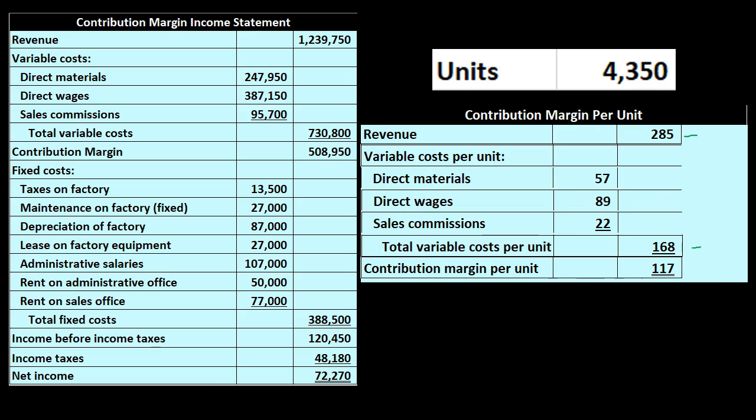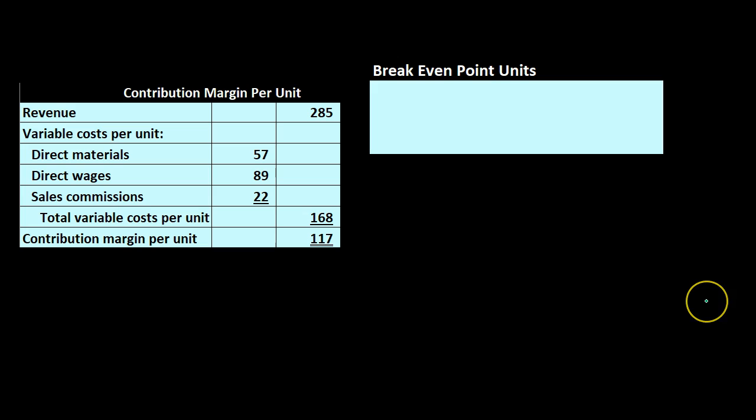Now, that's going to be a useful number for projection purposes. If we want to think about costs into the future, this is a useful number. Now, you might say, hey, you made some assumptions there when you did that. And we'll talk about some of the assumptions that are made for cost volume profit analysis and what we're going to do about that. But just note, this is a useful tool for us. So we're going to move forward here. We can also have the contribution margin percent calculated as this number, contribution margin per unit, divided by the revenue number, representing the contribution margin as a percentage.